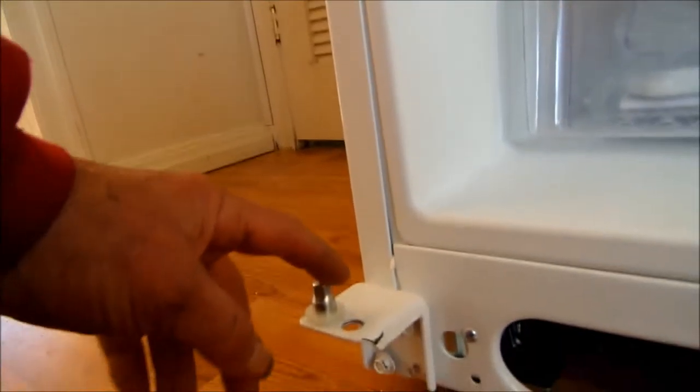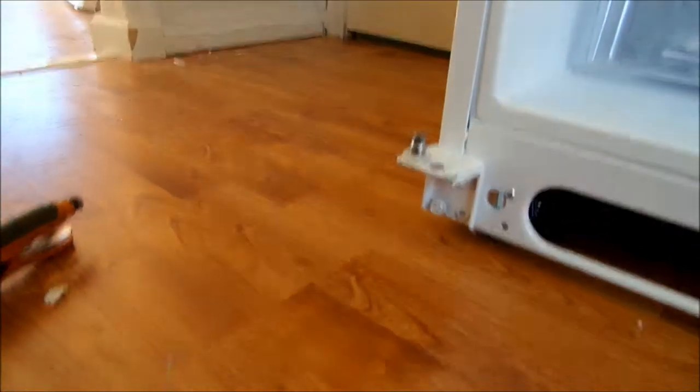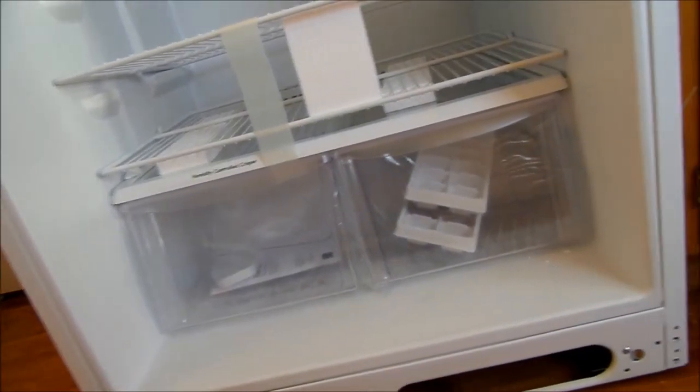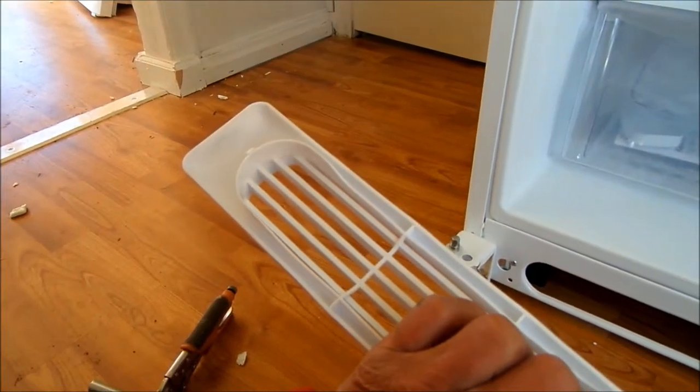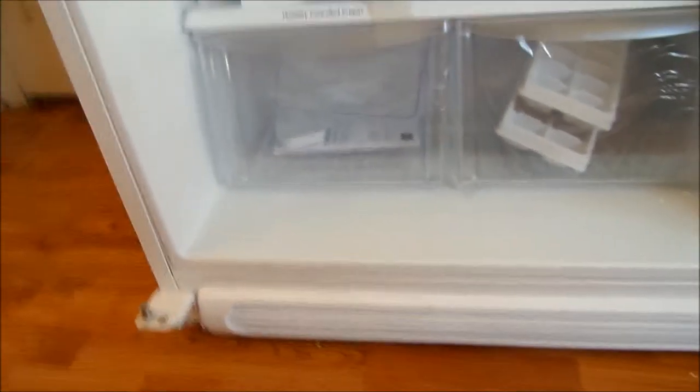This piece has to be swapped from this side to this side when you put it on, and ideally this thing should be swapped the other way as well. The little washer goes on the top end here. Once you've got that, you can put your grate back on — this is the short side, so it goes on there. And that's that part.